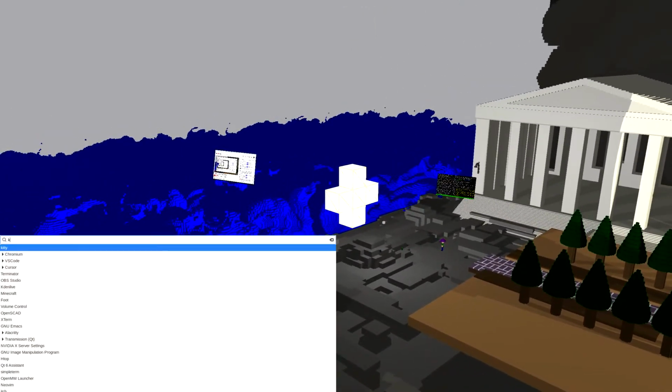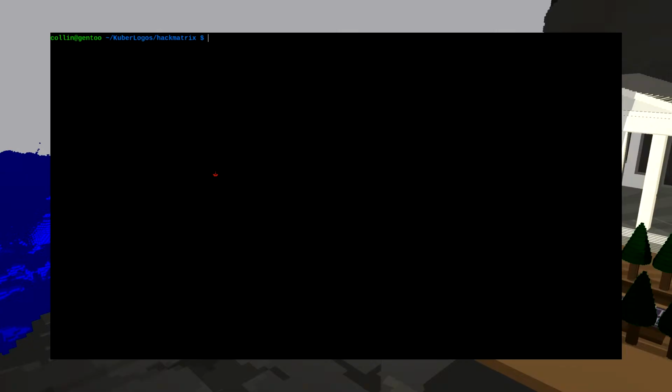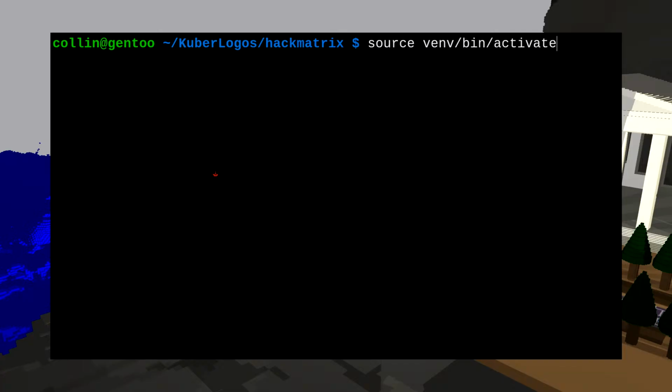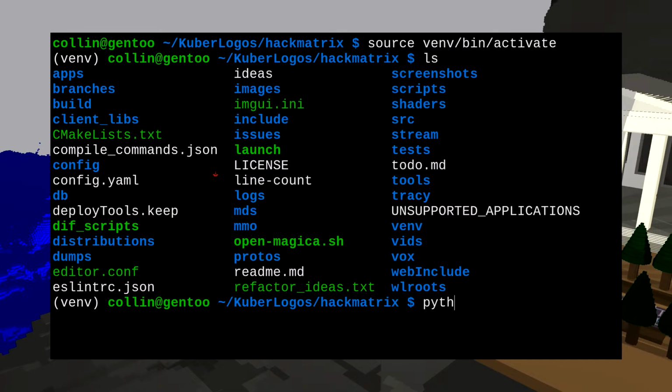And something that's unfortunate is I think maybe the models didn't load or something. For some reason, the maps are no longer in the world. So I'm going to source the venv and then open up that entity TUI and see what the databases look like. Then activate and then Python source scripts entity TUI.